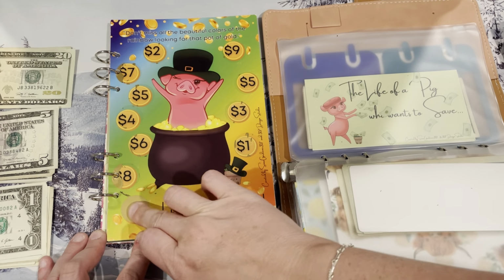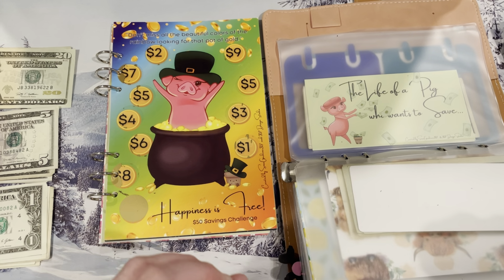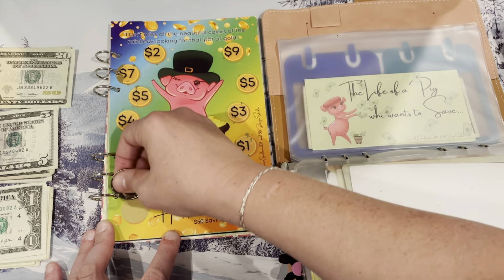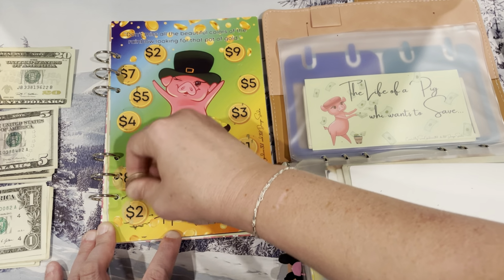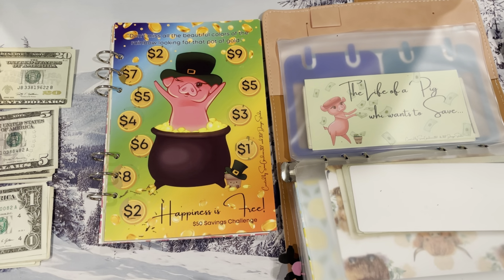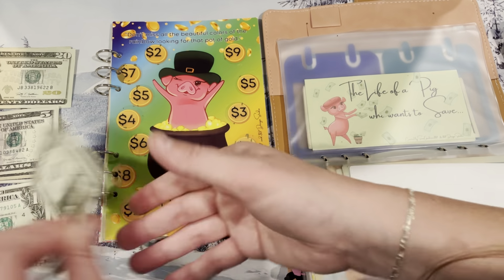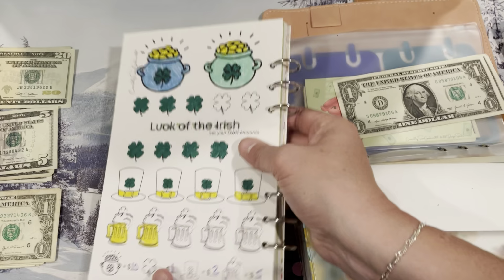So let's finish up this page. We'll finish up our month ahead and it's just gonna be so good. All right, let's see what we get. So $2. So we officially finished this front page and that was $2. So we'll grab 1 and 2 and then we are gonna finish the back page.